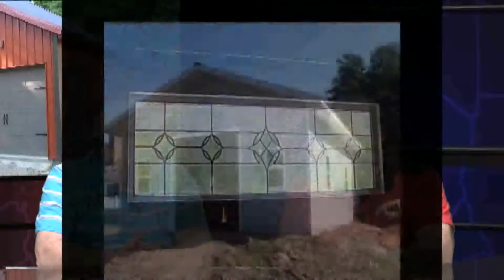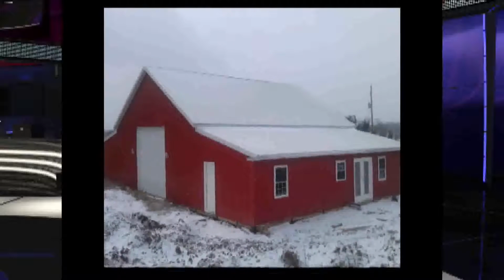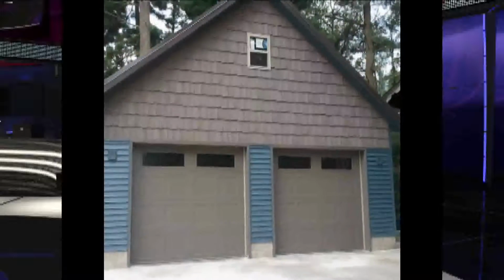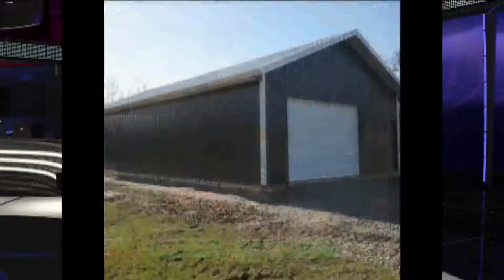Yes, that's the biggest thing I hear, Randy, with pre-qualifying all my customers too. I like to have my communication up front and say I would rather spend a little bit more time up front and build that long-term relationship and get your building up. We've built several hundred buildings all over Ohio, pretty much in a 100-mile radius from Dover, New Philadelphia. And a lot of those buildings, believe it or not, with my system and the process that I approach, we build in one day. Now, I don't mean we get them all done. We don't get all the steel and the roofing and everything on, but normally we can assemble a 2,500 square foot building in one day most of the time.